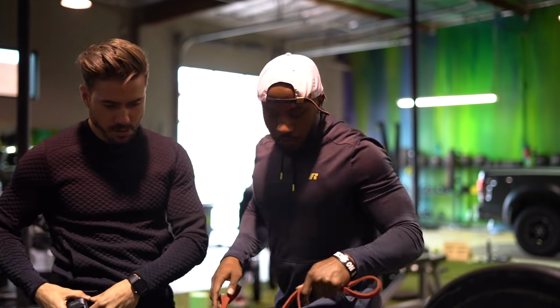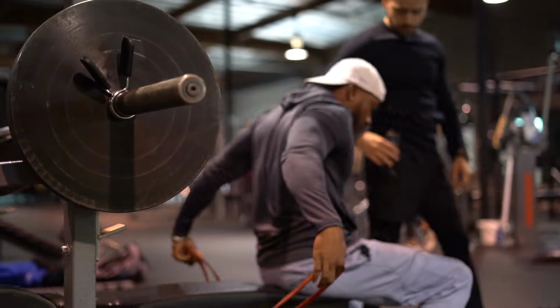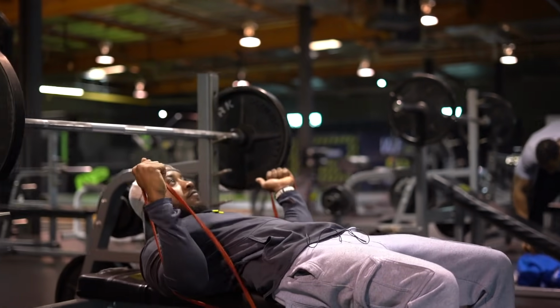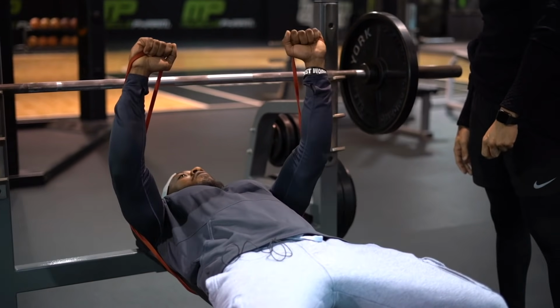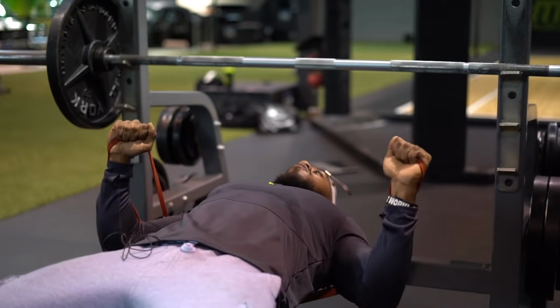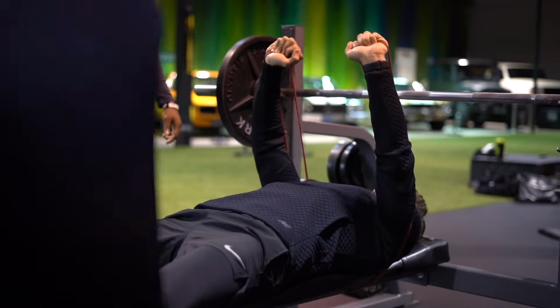First, we're gonna start with a warm-up with the resistance bands here, just to get some blood flowing into your pecs. So first, we're just doing presses. Just neutral grip presses. Going 20 reps. Just pressing, good control while you go through it. Boom. Down slow. Just getting the pump, blood flowing through your chest, warming up.